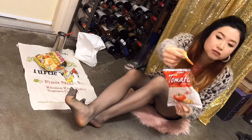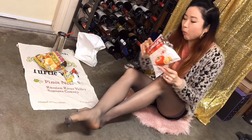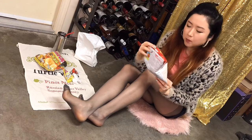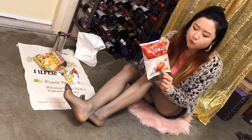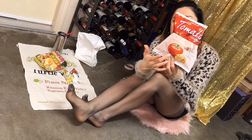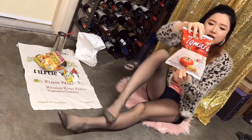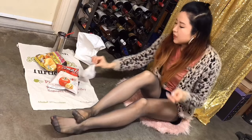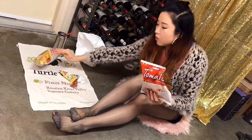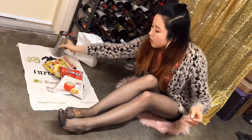Okay, let's try. Let's see if I can fit the whole thing in. Very nice. Yeah. It is just like how it feels when you look at this juicy tomato on the packaging. Yeah, quite nice. I quite like it. Okay. I like both. They both are good. I would recommend both, but I like the tomato more. Yeah. Very good. Wow.